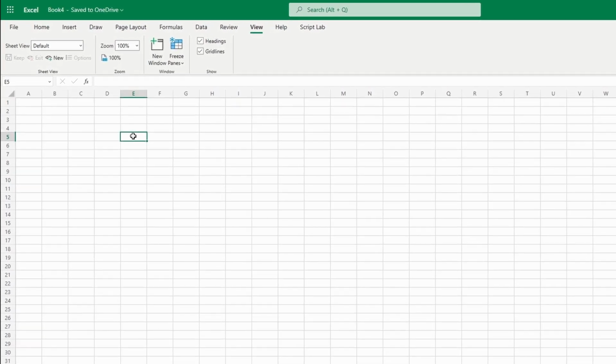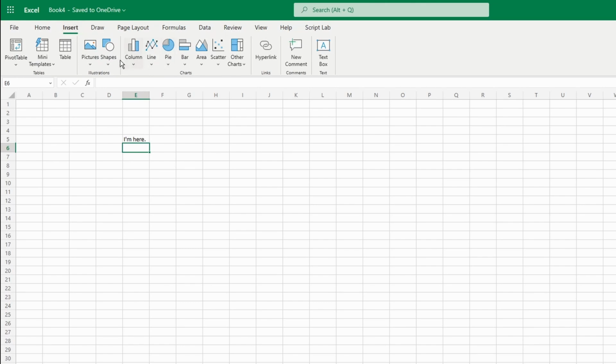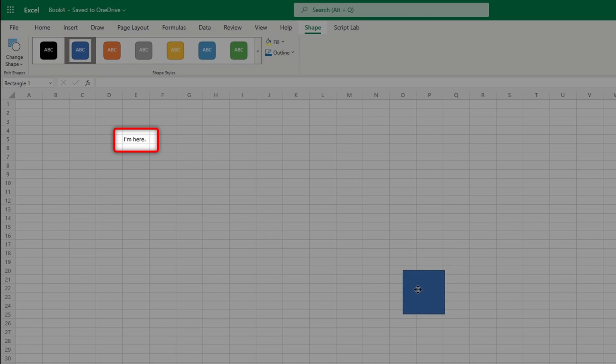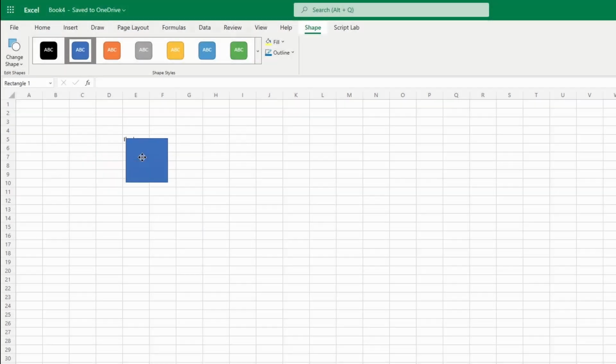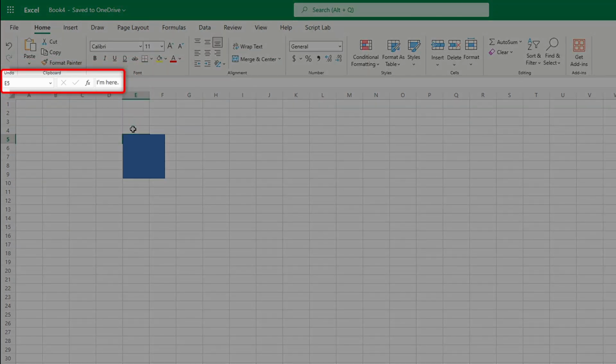A worksheet also has an invisible drawing layer, which holds charts, images, and other objects. Objects on the drawing layer sit over the top of the cells, but they are not in the cells like a number or formula. I type text in a cell, and then insert a shape and move it over the cell. When moving the cursor under the shape, you can see the text is still there.